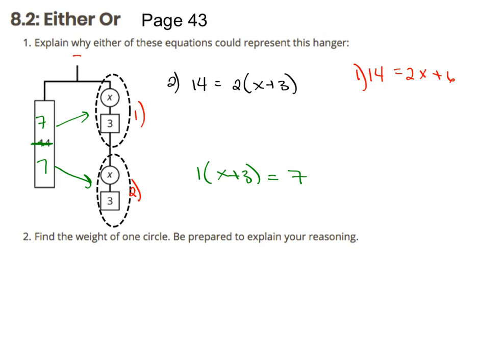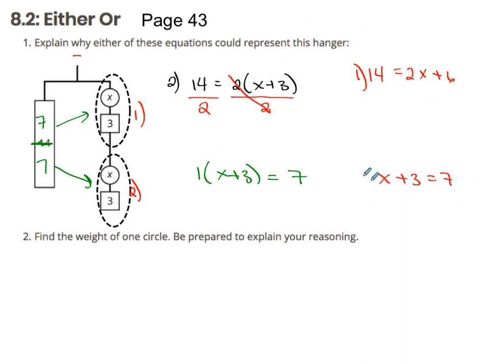Well, how do I get there algebraically? How do I turn those 2 quantities of x plus 3 into one quantity? How do you turn 2 into 1? You divide by 2. Perfect. I'm going to divide this by 2. So algebraically, I'm going to divide these 2 quantities by 2 to get 1 quantity. What I do to one side, I do to the other side. 14 divided by 2 is 7. Now I have one quantity of x plus 3 equals 7. You don't have to write the 1 in front of the parentheses anymore. It's implied, so I'm just going to write here, x plus 3 equals 7.